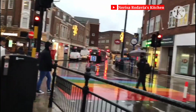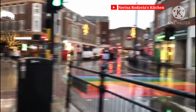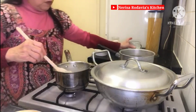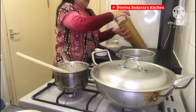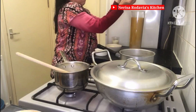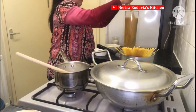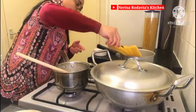This is the high street in Kingston, London. And add more milk. We have added the cheese into our white sauce for a creamy and delicious white sauce. Add a little bit of pasta. Then let it boil until it cooks well.